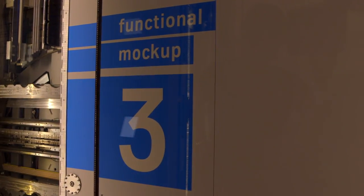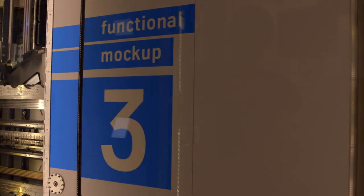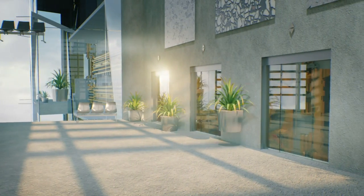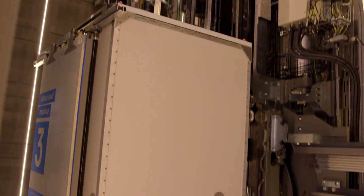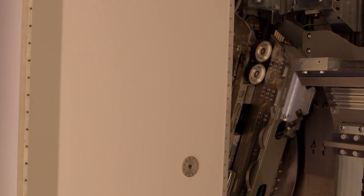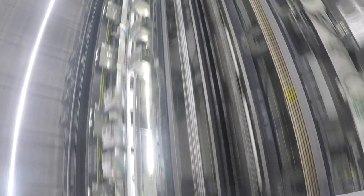Just like Willy Wonka's fantastical elevator in Charlie and the Chocolate Factory, this allows passengers to travel sideways as well as up and down. "We change the exchanger 90 degrees, prepare for horizontal movement while people are entering and leaving, and as soon as the doors close, we can go sideways to the next shaft. The most important thing is that we come back to a circulating system." Using this circulating pattern means a lift shaft could hold ten or more cabins — far more efficient than the single up-and-down ride today's elevators are limited to, and this will only become more important as elevators reach perhaps a thousand or more metres into the sky.